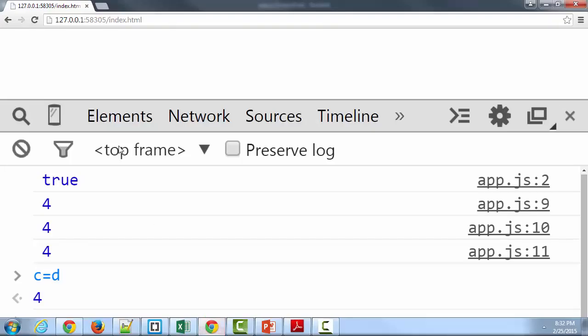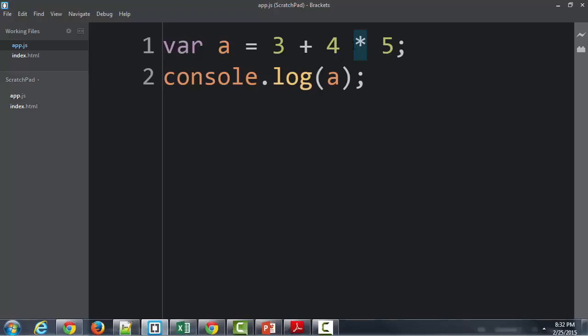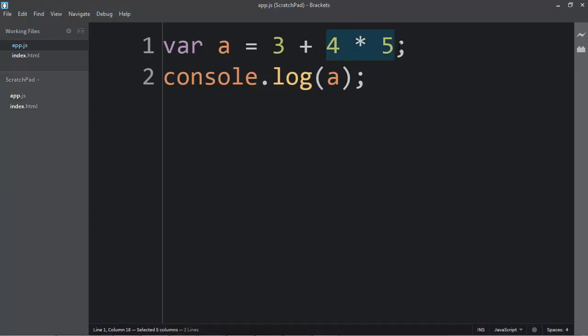So when I run this, I get 23. I get 23 because this function is called first, and I get a 20. And then this function is called, and I get a 23. Make sense? That's a very important concept to understand some of the strange bugs or things that look weird anyway that can happen to people when writing JavaScript code.